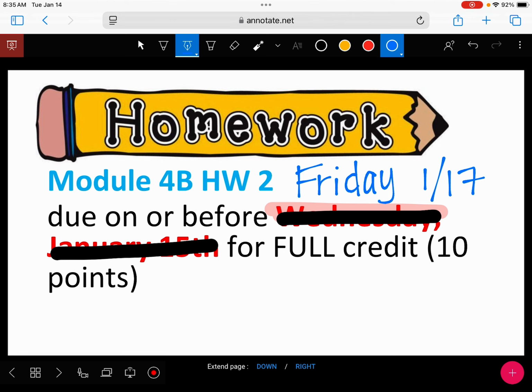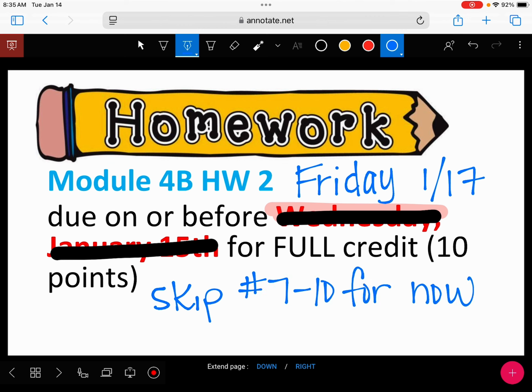Now, right now, can I see your homework real quick, Jaden? Just see the back of it. You can do everything in this assignment except number 7 through 10. So number 7 through 10, I want you to skip for now. We're going to talk about how to do those because that's adding and subtracting. That's different from multiplication. Completely different. So I want you to focus on doing all of those questions except number 7 through 10 for now. If you need help, you can come up, you can ask me, you can also ask Miss K.